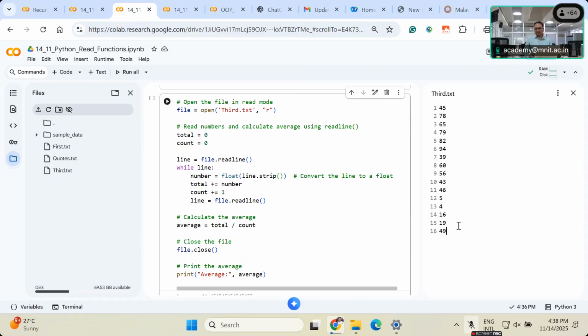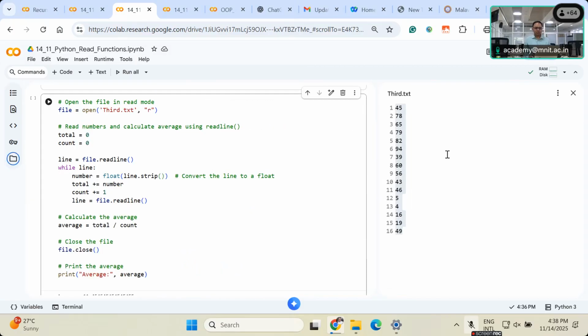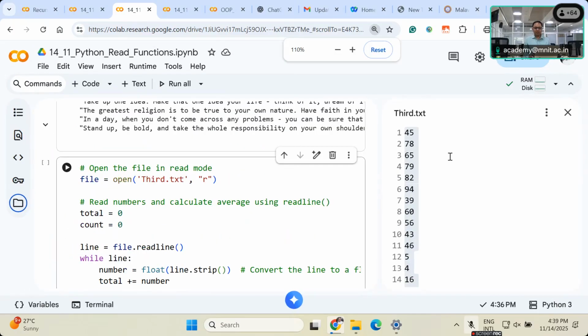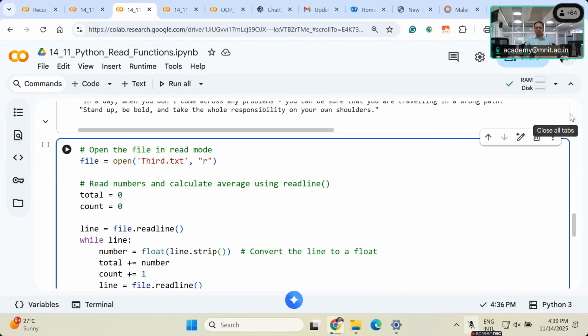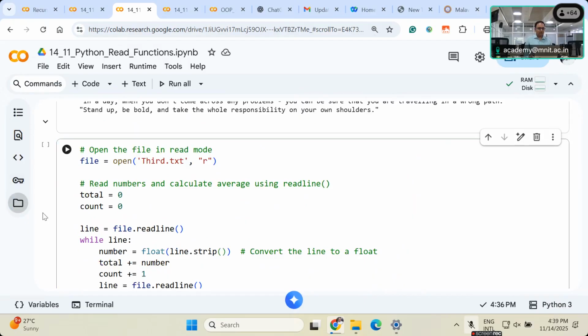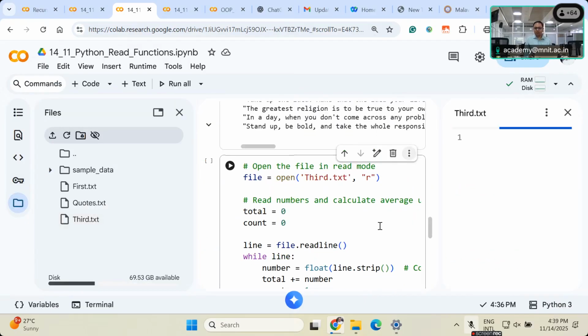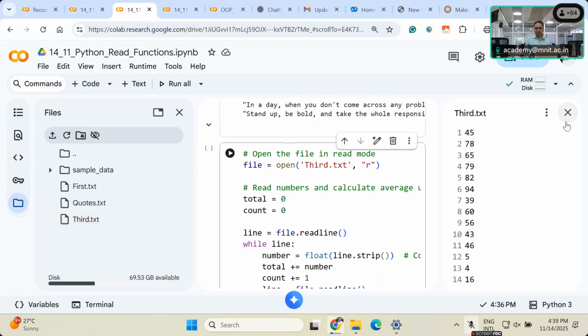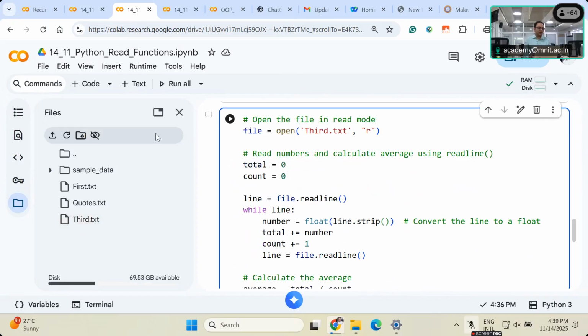So this is my file. I have given 16 numbers, and effectively what I would like to do, maybe I can close this so that you can see this properly. So this is my data. I have stored this data in this normal text file. Let me close this, and if I open it one more time, it should appear. Okay, so data is correct. File is correct now.